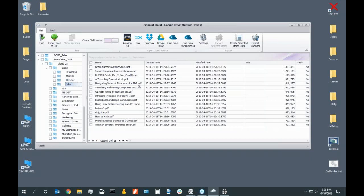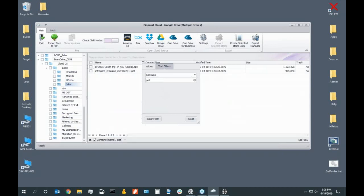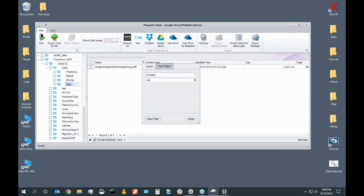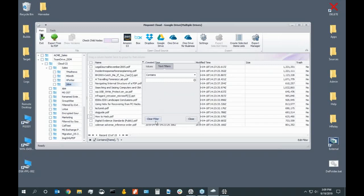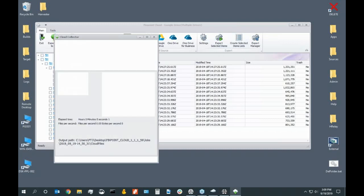And while Derek's in here, we can also do some sorting. So you can click on the filter, and now you can do some sorts and basically cull down the data even further if you want to. So you can do it by file extension, or you can do whatever type of filtering you want in there. And then all you do is pick whatever files you want to collect, or folders, whatever you want, and you can create a file list if you wanted to, but we can just go ahead and export that data. And you can also create a tree view as well if you wanted to.